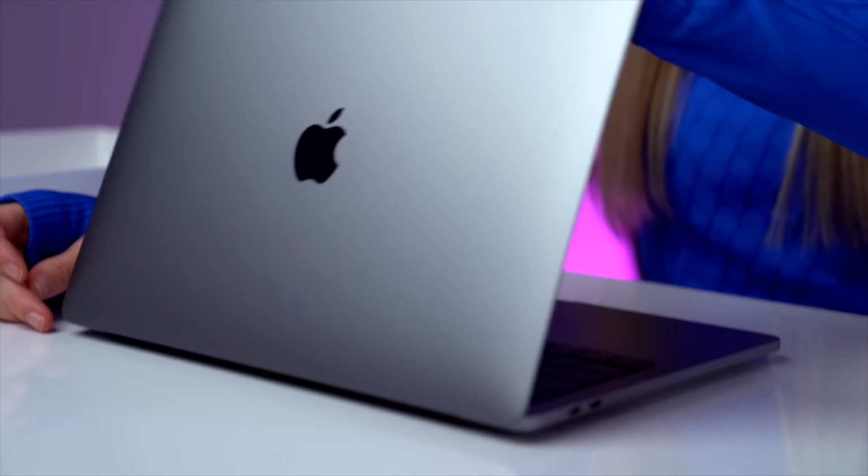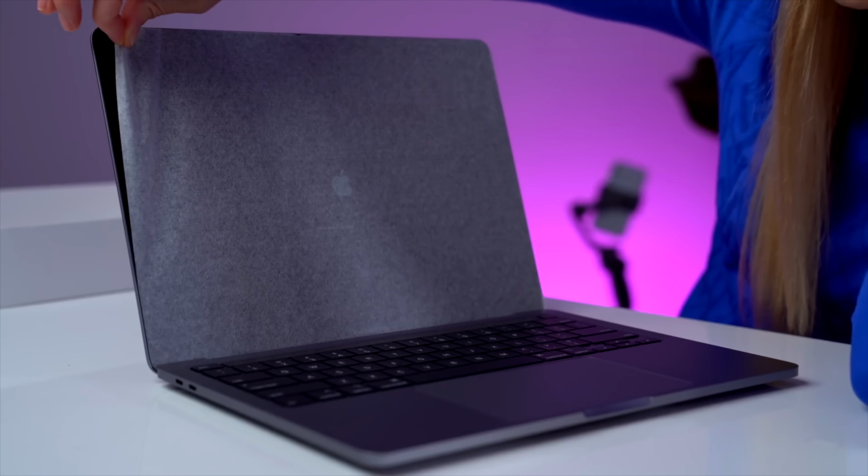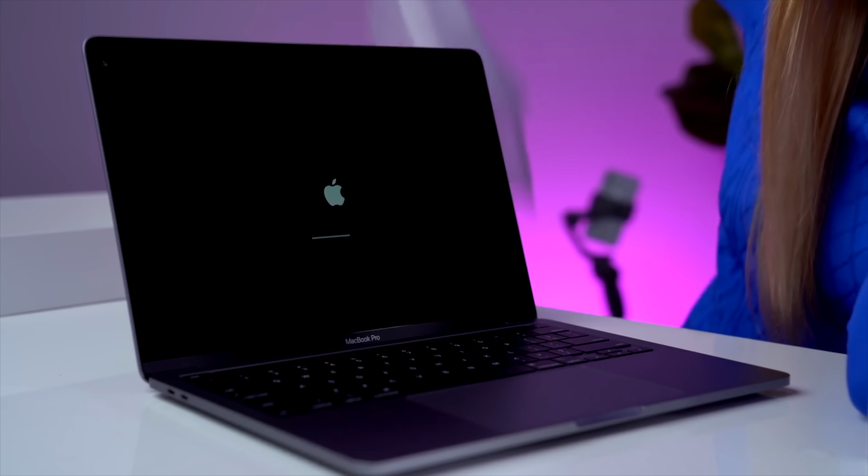And the last comparison that I wanna do is to the 13-inch MacBook Pro. This does have a sticker on it. That's our Same Brain logo for my podcast. This was the first M1 MacBook Pro to come out. This was honestly such a game changer because this is really what showed us the power of the M1 chip.